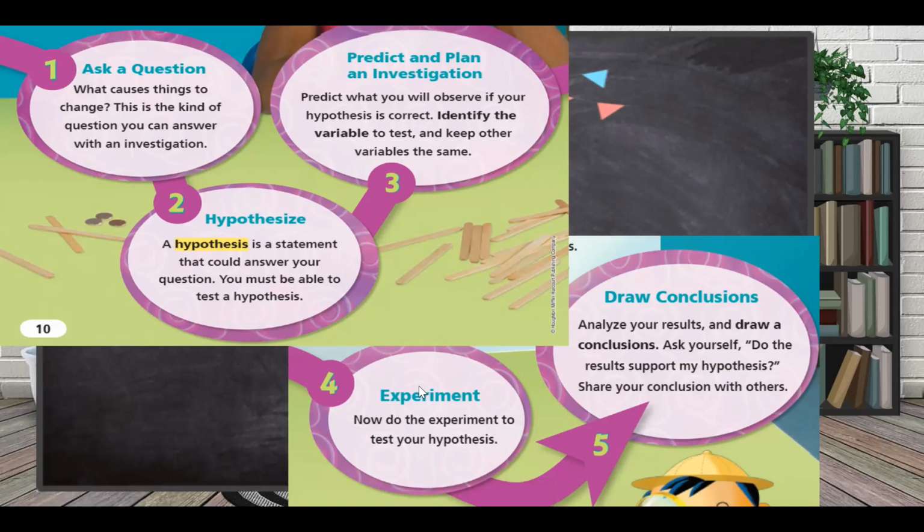After you test your hypothesis, you draw a conclusion. What do I mean by drawing a conclusion? I mean to draw the result. See the result of your experiment and draw it. Ask yourself, do the results support my hypothesis? Does the result support what I was thinking of? Then you have to share your conclusions with others.